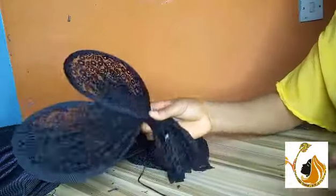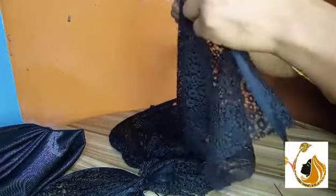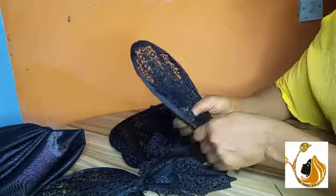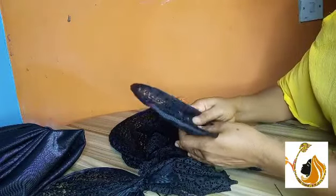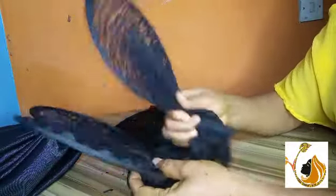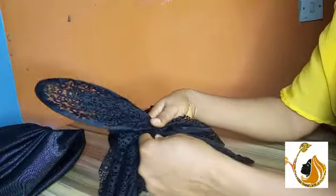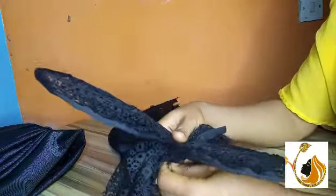So this is the second net that I'm fixing, the second bow, and I'm tying it to each other. Of course, I will cut out the excess parts from it so that it will look neater. So this is the third one that I am also folding. I'm showing you this so that when you are doing your fold, you will not have issues, because when you just pack it together, it will not be firm, it will not look okay. So you need to work on it to get it to the position you want it to be in. That's why I'm showing you how I keep folding it.